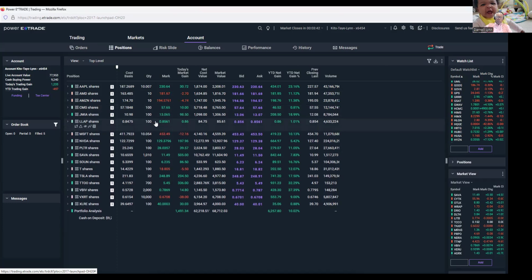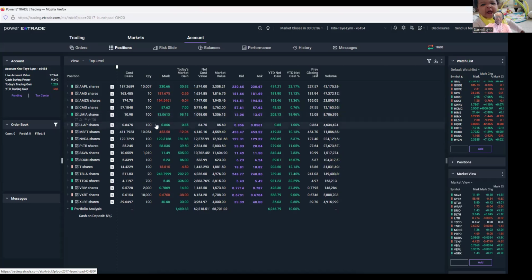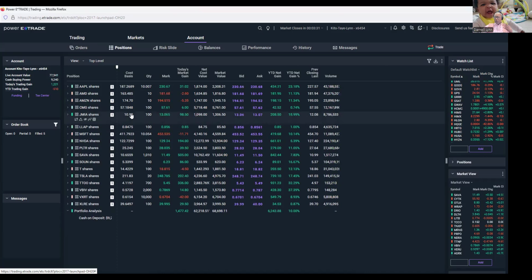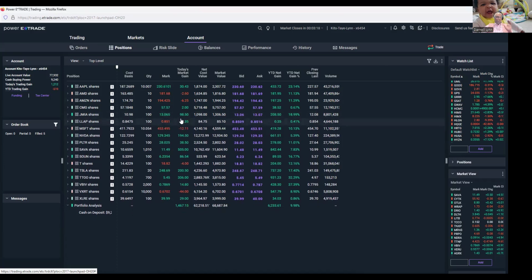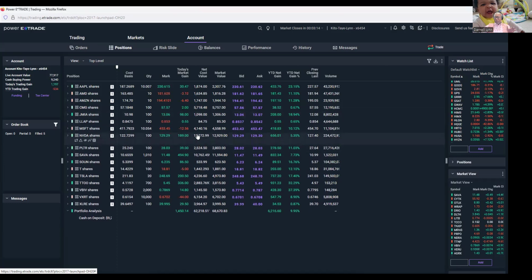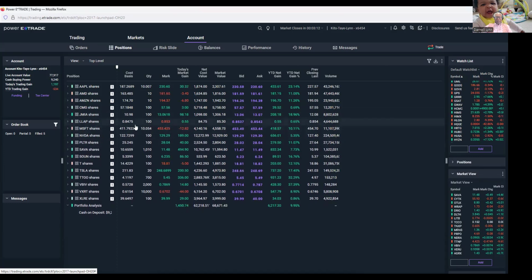If not, I bought this African one. This is like the Amazon of Africa, but they're still in debt, so they haven't been doing what they're supposed to do. They went all the way down to $10 from their high when they first came on the market. So I bought 100 of them, and they went up to $13 from 10. So I think I got a winner here again. I know this one from about a year and a half ago, when they first went on the NASDAQ or whatever.